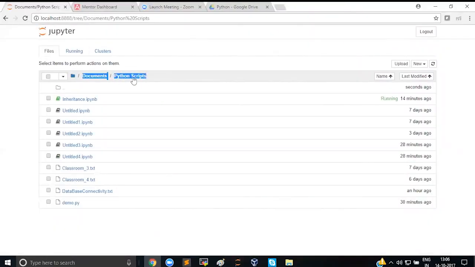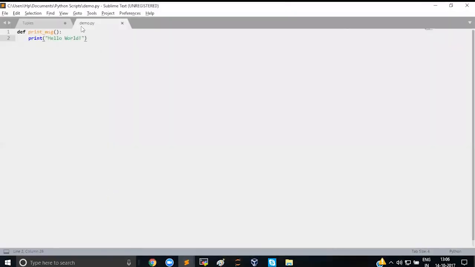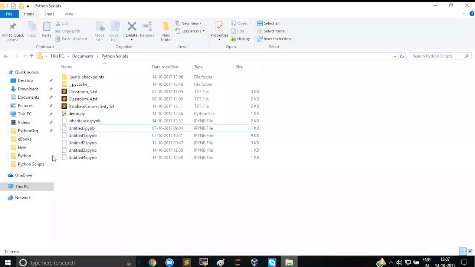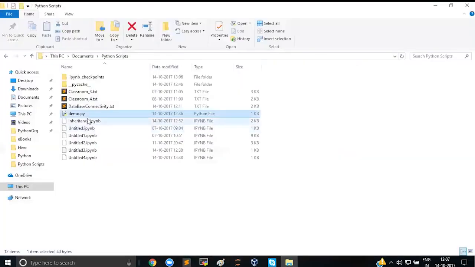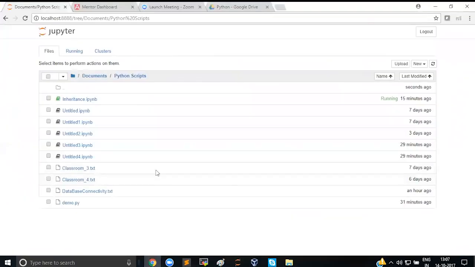This is my current working directory, and in this current working directory, you can see I have created a demo.py file which contains a method print message, hello world. That is the content, and I have saved it here. You can see demo.py. If you want to read the content, it's the same. And this is my present working directory.